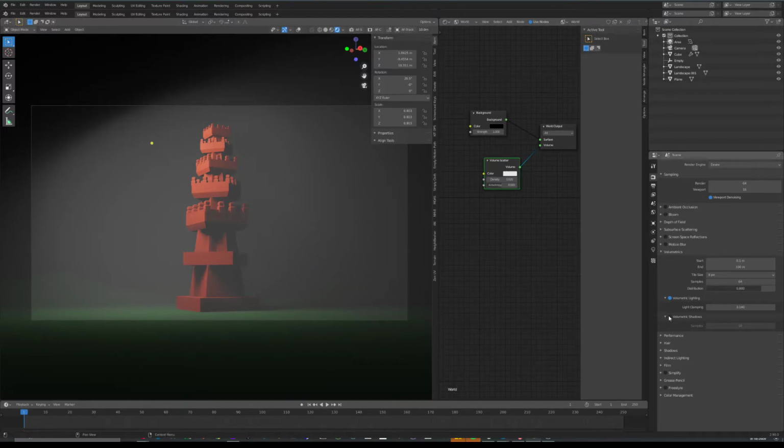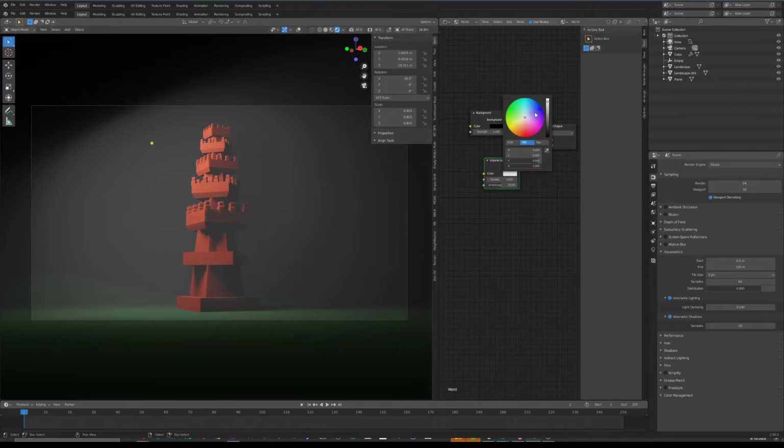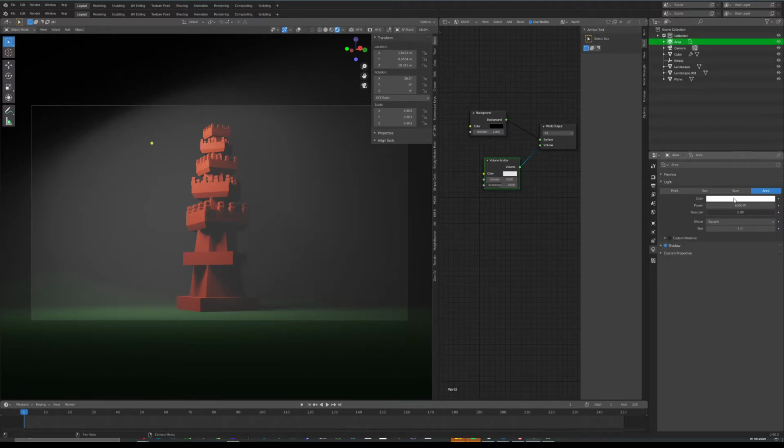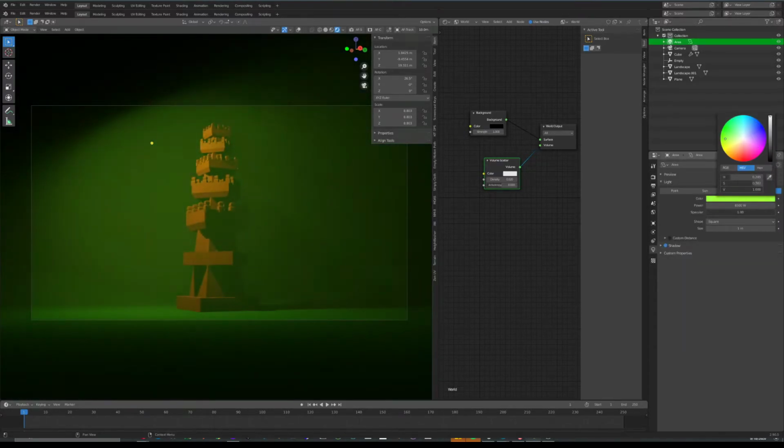You can also turn on volumetric shadows, which then starts trying to emit shadows in certain areas. The light itself also takes, so the fog color, you can switch it around from white to blue and stuff like this, but it's kind of tinting the light itself. Now what I mean by that is if I select the area light and switch it to a different color, you can see what's happening.